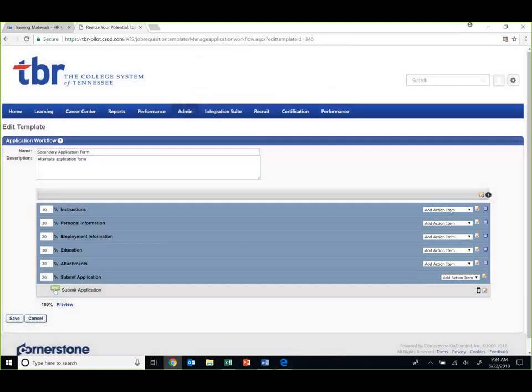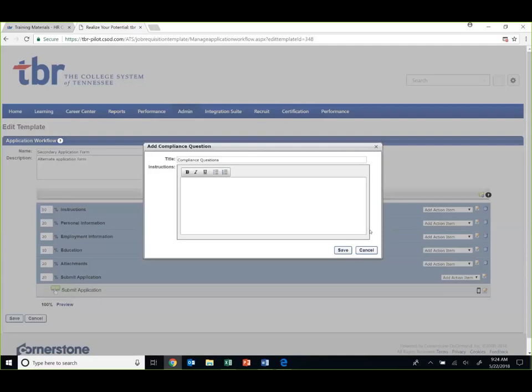Make sure your pop-up blocker's off when you're doing this. So when you're going through this application workflow, you're going to pull in those forms that you just created.